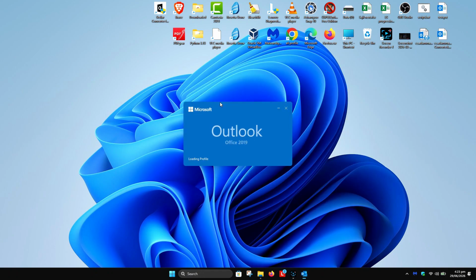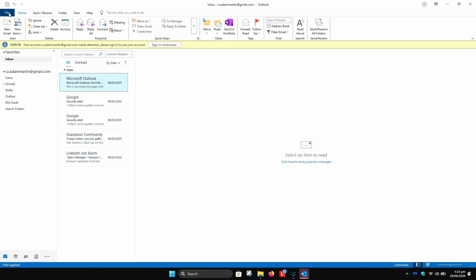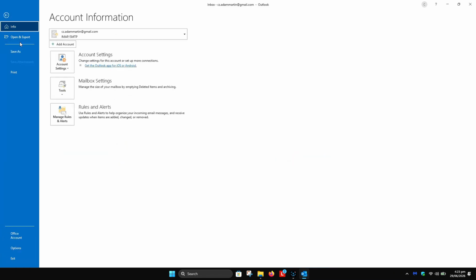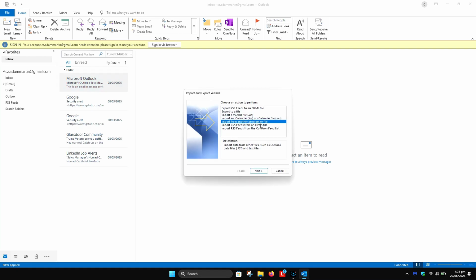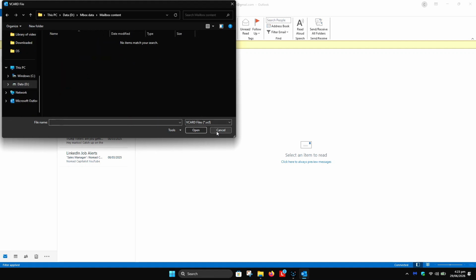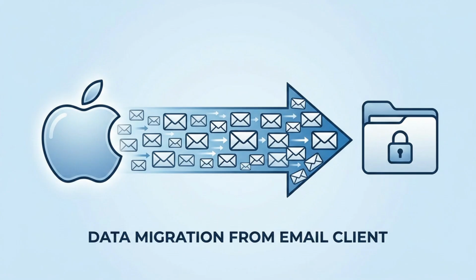In this video, I will show you the easiest way to convert Apple Mailbox or MBOX into Outlook PST, a free online MBOX to PST converter service for everyday mailboxes, plus the desktop software for large ones, with your folders, contacts, and attachments kept intact. First, let's get your mail out of Apple Mail.